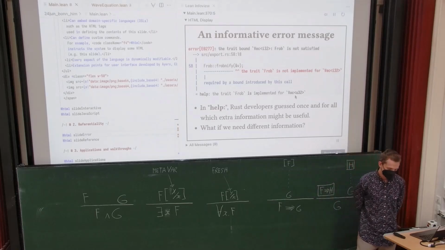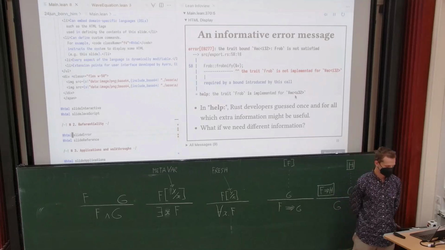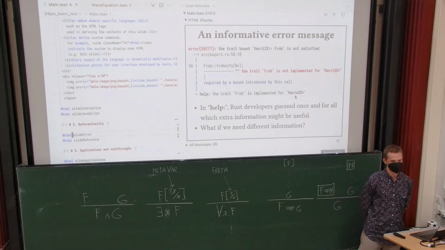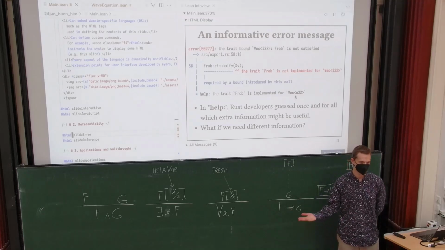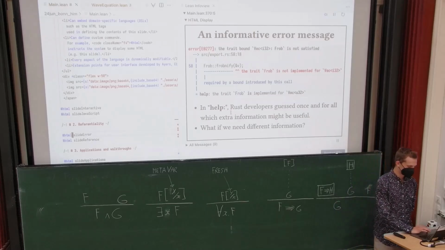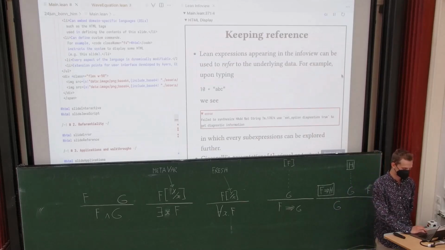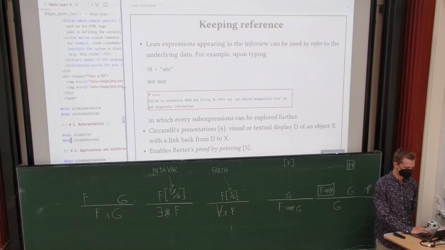Right? And maybe it is useful. Maybe they did just mean to use it with a different type. But in case we need some other information, we are a bit out of luck, because the compiler just tells us this, but it doesn't tell us anything more or anything less. So maybe a better idea is just to allow users to interactively find out whatever kind of information they need.